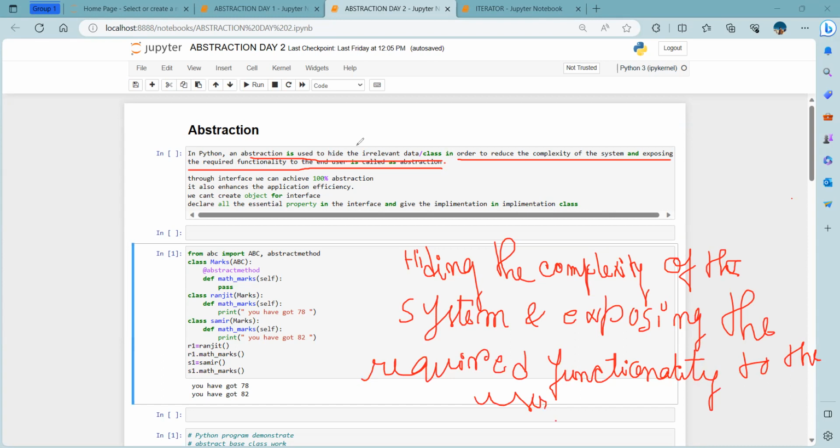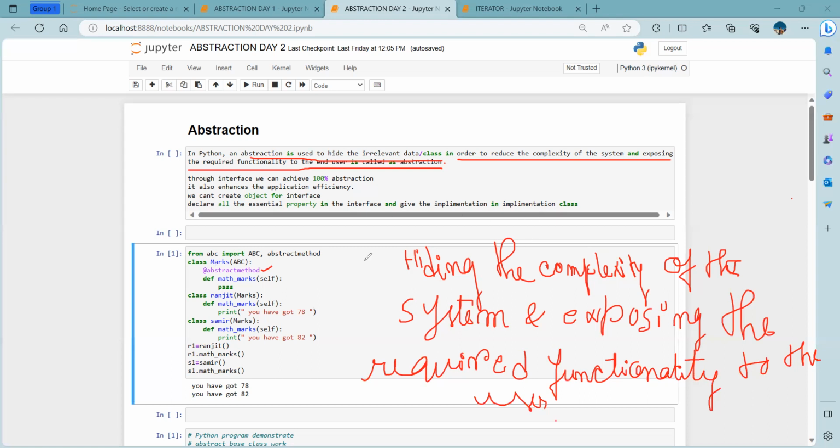So what does it actually mean? Whenever we create any type of program or any type of query and we use the abstract method, we use abstraction. Actually, abstract method and abstract class are part of abstraction. We use abstract method and class for that reason, and that is called abstraction.